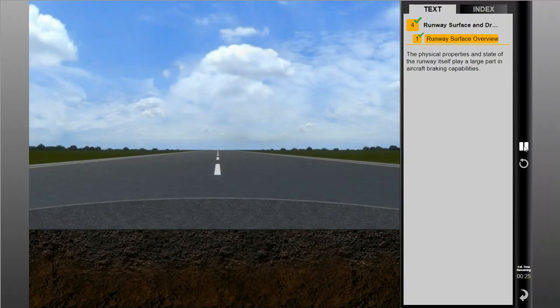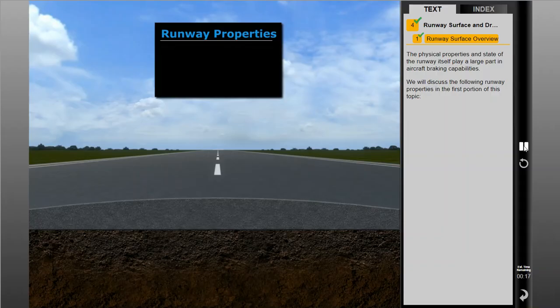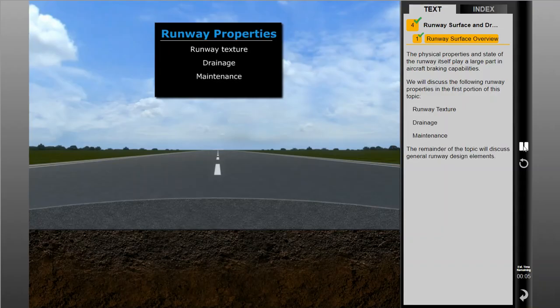The physical properties and state of the runway itself play a large part in aircraft braking capabilities. We will discuss the following runway properties in the first portion of this topic: runway texture, drainage, and maintenance. The remainder of the topic will discuss general runway design elements.